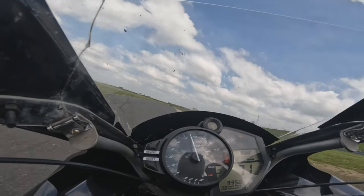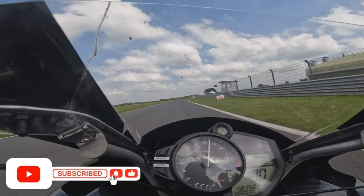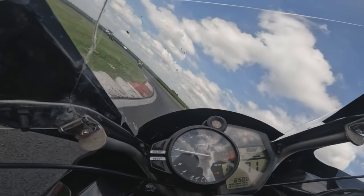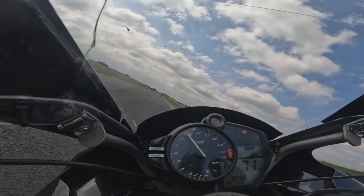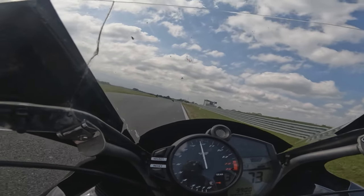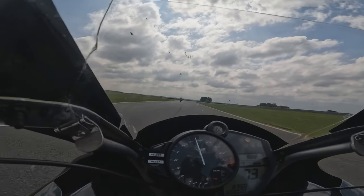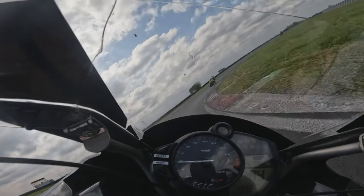It would have given me better drive out of this left-hander, and only changing again, revving it out more, only changing up to fourth down into Agostini's would have only meant going back three gears. Out of Agostini's, I would also like to have tried to just rev it fully out in first gear and hold it in second into Hamilton's and see how that performed. Which meant we could have then changed it down into first into Oggies.